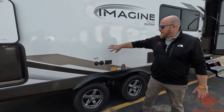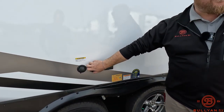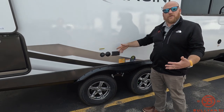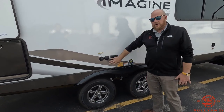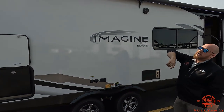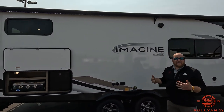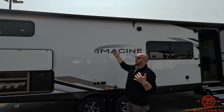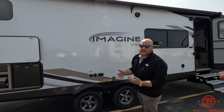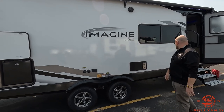On the front side, you're gonna have your black tank flush, your cable hookups. You got some power out here. So if you wanted to put maybe a little TV, have movie night, game day, you got all your hookups and everything right here for you. Notice the great big awning out front. So you get back from a long hike, day at the beach, sunny out, you wanna get some shade, get the awning. The LED strip that runs under the whole awning gives you some great light as well.